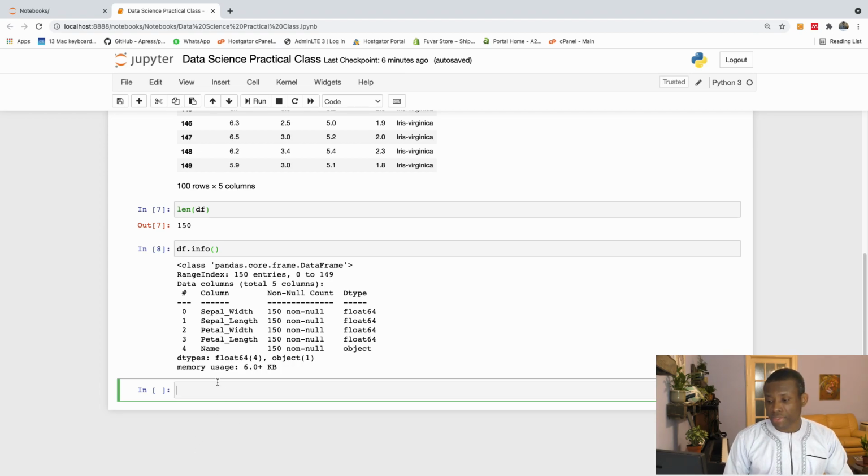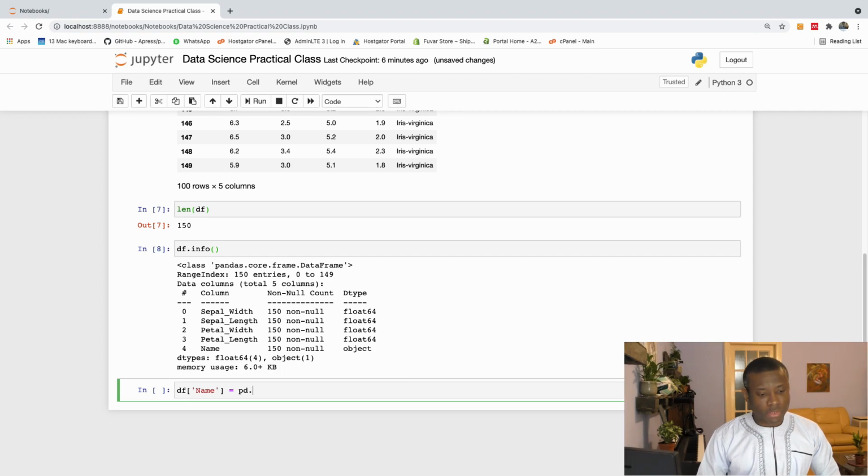To do that, you simply specify the name of the column you want to convert from categorical to numeric, and use pd.Categorical, specifying the name of the column. Okay, so this is the first step.